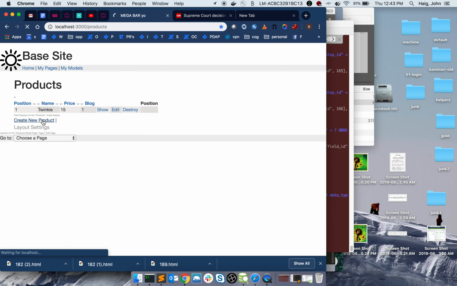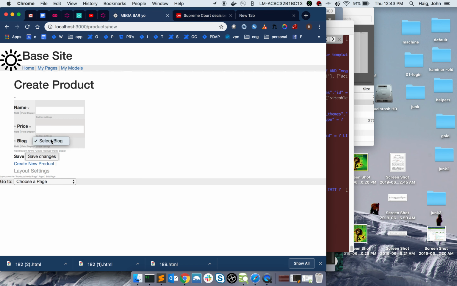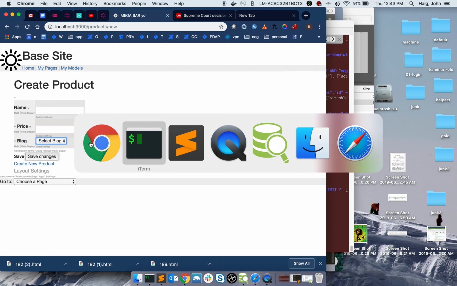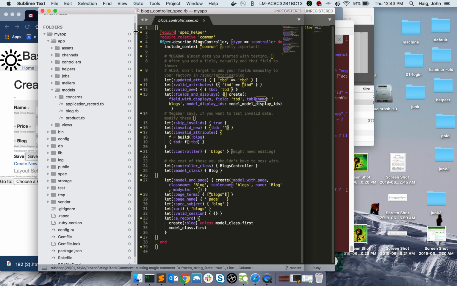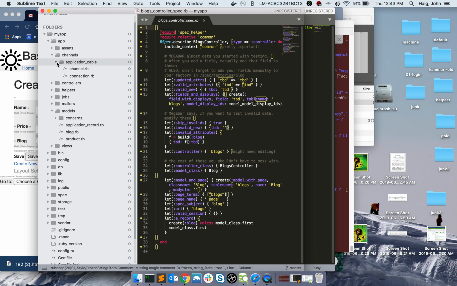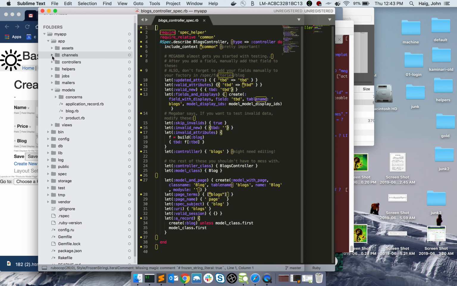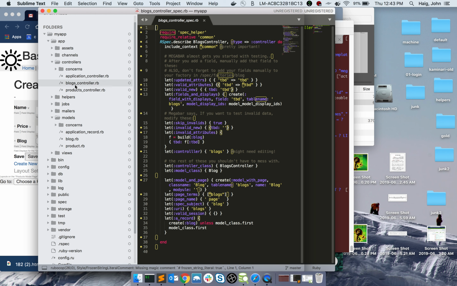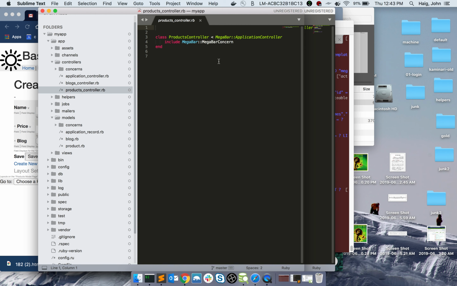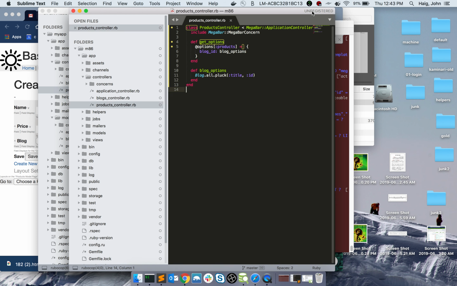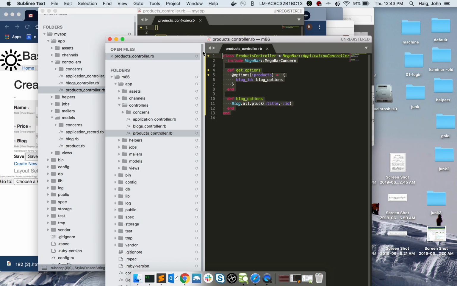If I create a new product, now this is a select, but it doesn't have any options. There's ways to just add options by hand, but there's also ways to have them come from the database. So if I come to that products controller that was generated for me, I can have this version of it.